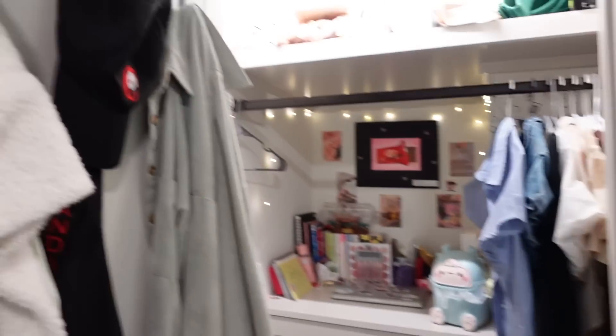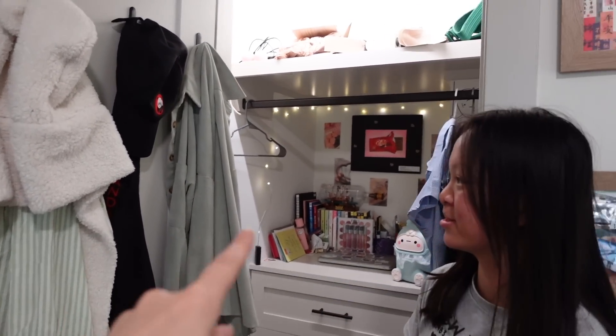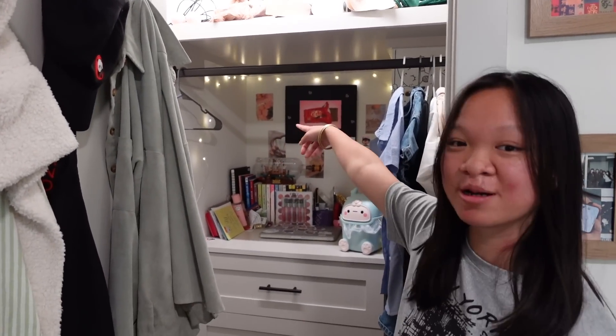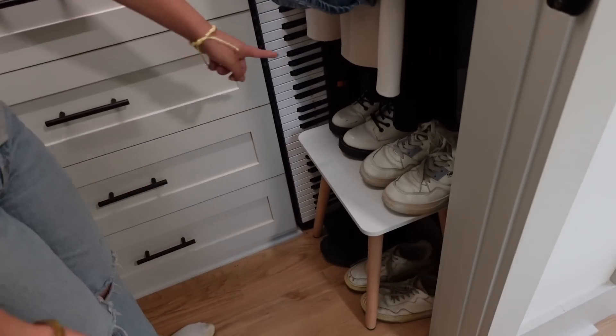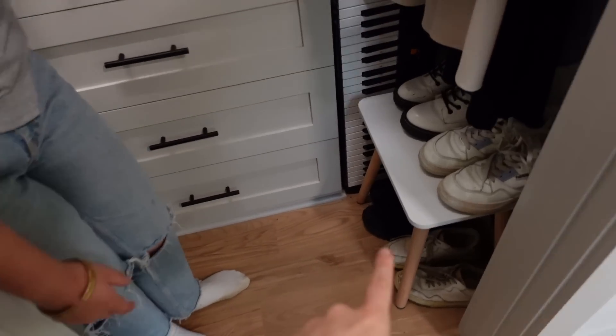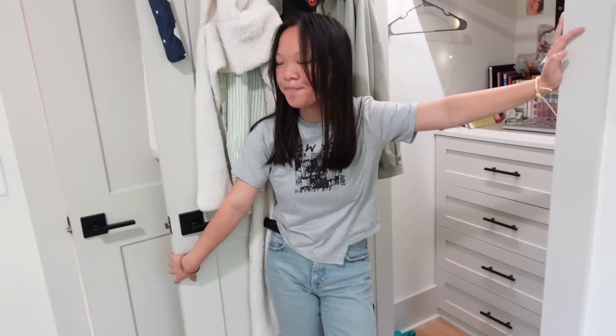I put my clothes on here. You got some hooks on the back of your door. I really like the twinkling lights — that is so cute. And then a little shoe rack over here. We actually got this as a side table but it ended up being so small. We're still looking for a cute nightstand for there — it just ended up being a foot shorter than we thought. But it's still going to be used — putting it to good use.